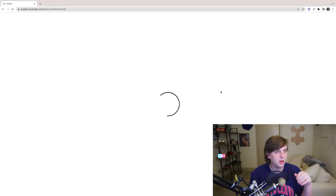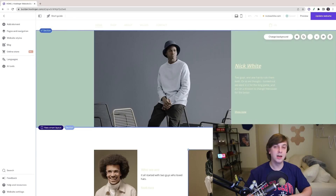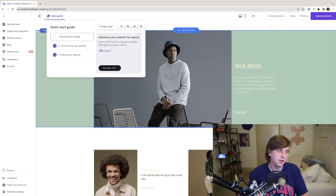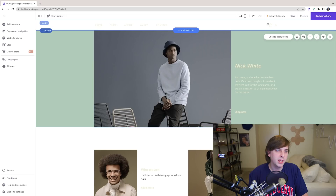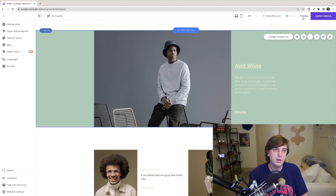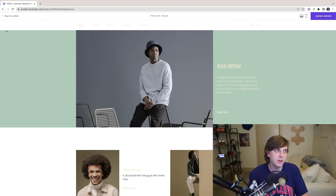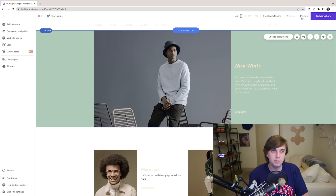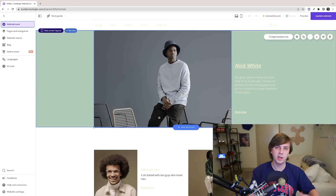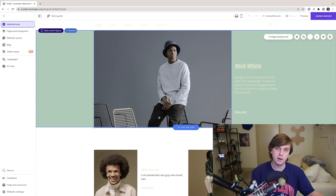If you go to 'Edit Website' you'll be taken to the website builder. In my opinion it's extremely intuitive — you can edit the site easily by selecting different things, and there's a start guide if you're confused. Up in the top right you can make edits and check them in web and mobile versions, save the site, preview it before publishing, and then publish it live to your domain. There are many template sites to choose from — I recommend picking one you like and editing from there. You can even add a blog.